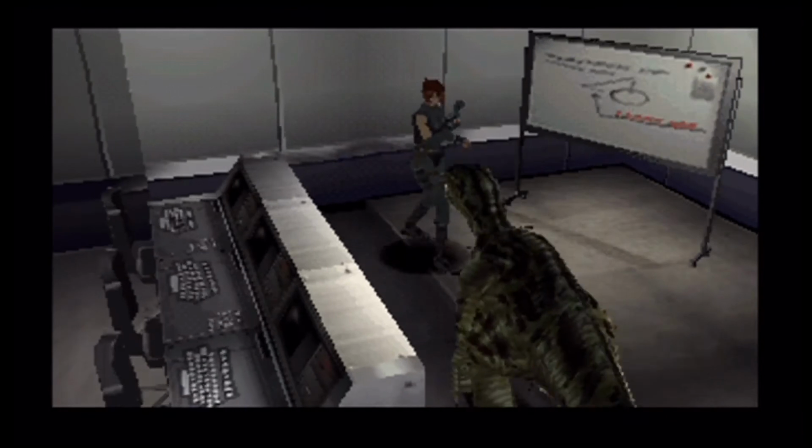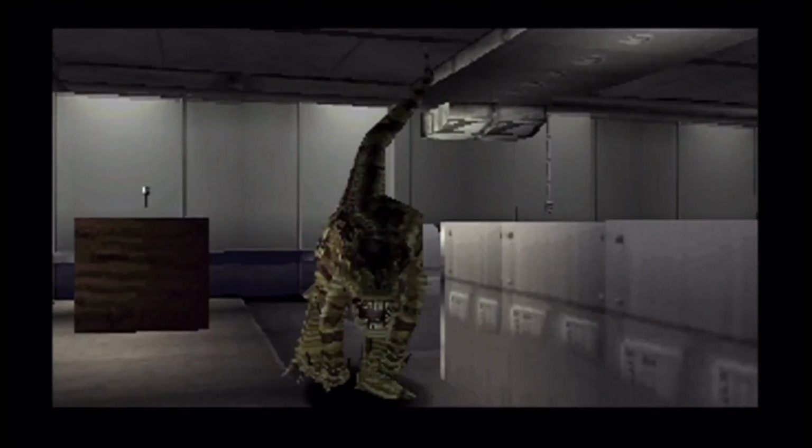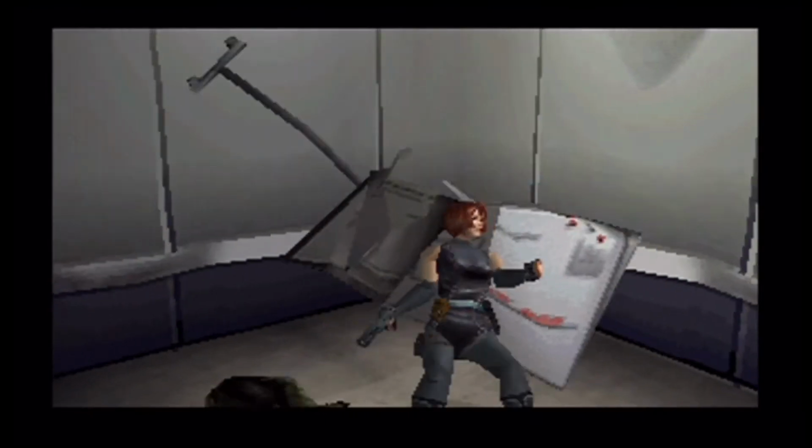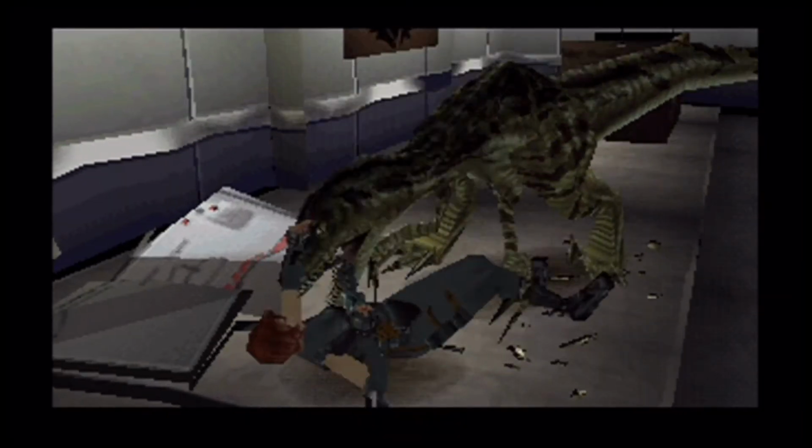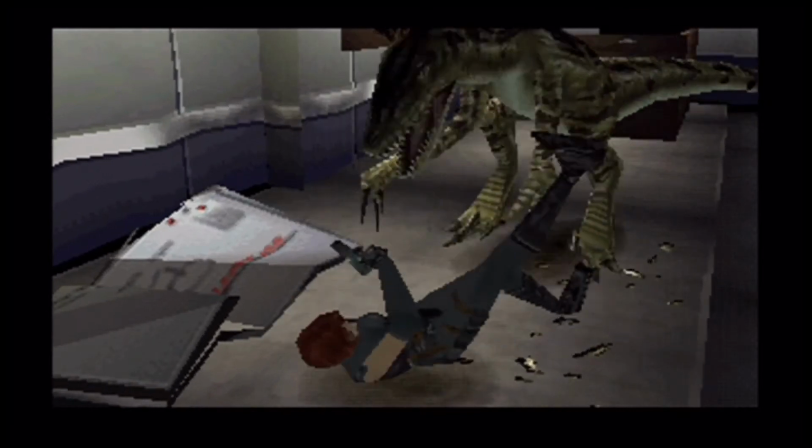Oh! Oh god. Oh god! Now this is your first action event, peeps. Wiggle the directions as hard as you bloody can. Oh! And I didn't wiggle it hard enough. Get off!